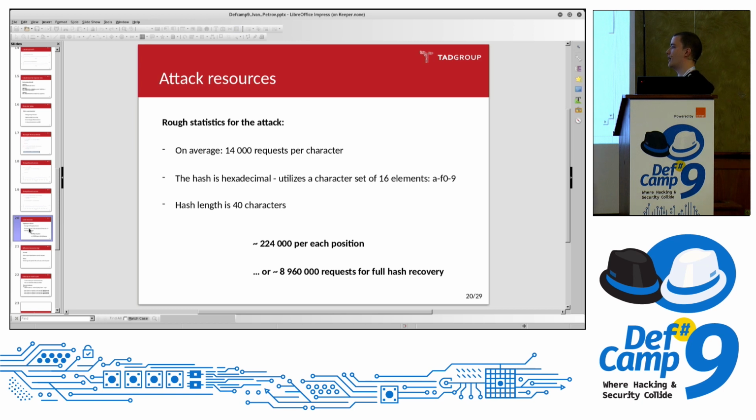And in total, for a full hash recovery, in this case of the secure hashing algorithm 1, SHA-1, it would take about merely 9 million requests. And as I said, this is again greatly exaggerated, because otherwise we would have billions of requests being sent out. And we are also expecting a response from the server, so this is another thing to consider. We have considered a window of 2 hours, and in those 2 hours we have to send out 9 million requests. Usually we won't be allowed to do that.